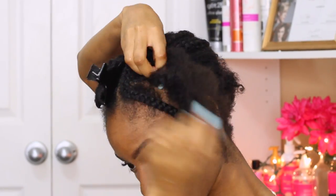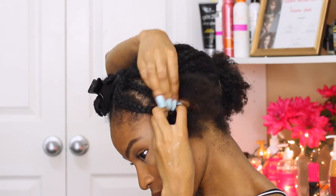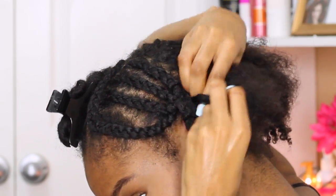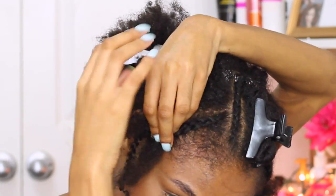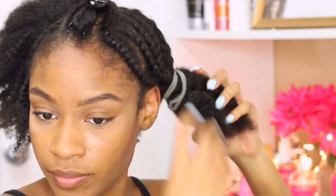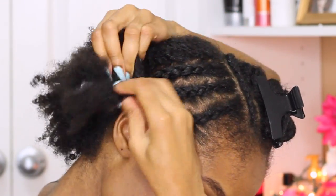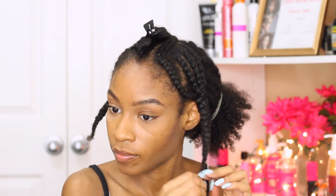All the rest of the braids will follow suit. I'll just be creating these medium to small size braids and connecting them at the bottom when I get towards my ear. I'm creating all of the rest of these cornrows off of the anchor braid, starting from the top and bringing it down towards my ear. As soon as I hit the tip of my ear, I'm including that braid in the cornrow I'm already creating to connect them and get it to lay nice and flat. The entire left side is complete. Moving on to my right side, repeating the same exact steps — I have the cornrow and then I just take the rest of the braids and add them into that cornrow. Then I'll just braid them all the way down to the ends, which will leave me with two big plaits.